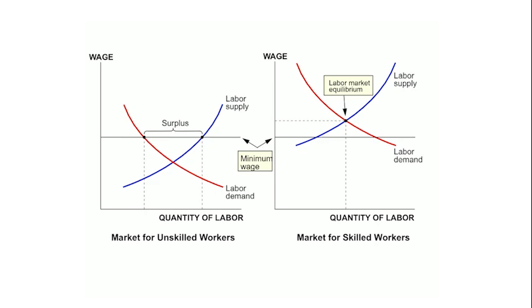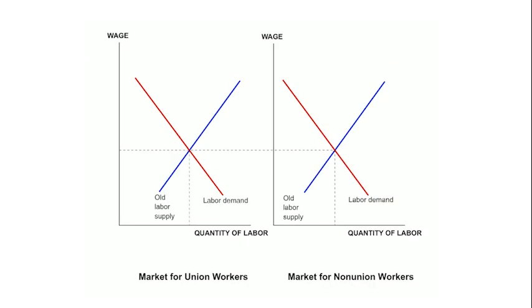The next issue I want to consider is the issue of unions and how you think about unions in labor supply and labor demand setup. So unions, of course, are situations where workers get together, join a union, and then they bargain for higher wages. To analyze this, we want to consider a market involving union workers, and another market where there are non-union workers. We're going to focus on the private sector here, private sector unions, in automobiles or whatever, and the non-union workers are the ones that are not unionized.